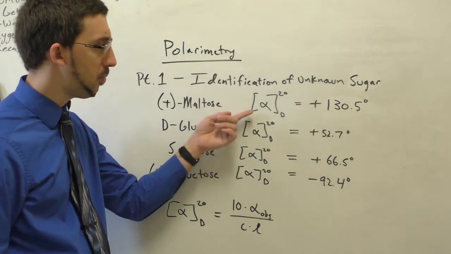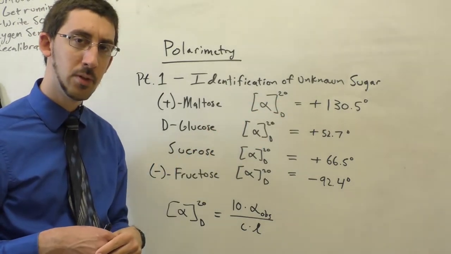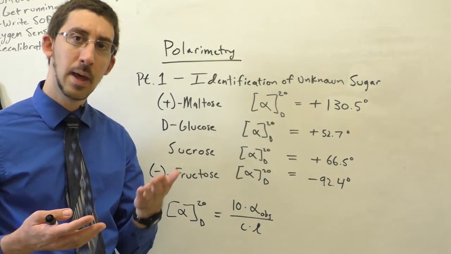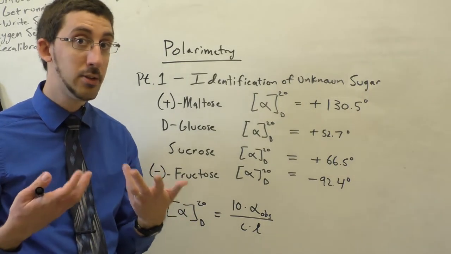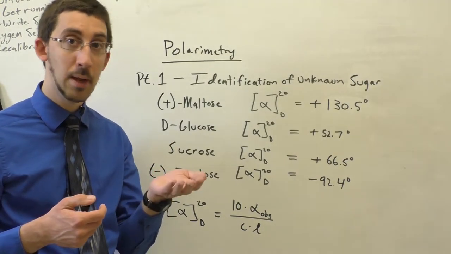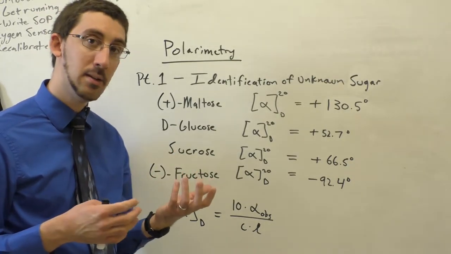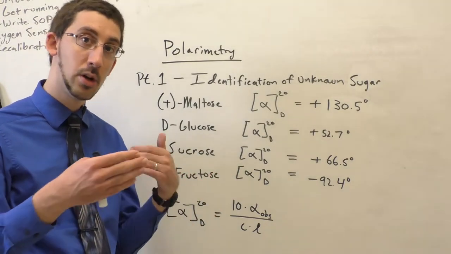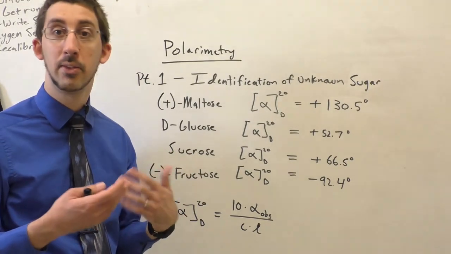You might be a little bit confused by this alpha in brackets with a superscript and a subscript. What's going on there? Well it turns out that the amount of rotation of that plane polarized light by a solution of an optically active molecule depends very much on the concentration of that solution. If we have more optically active molecules you're going to get more rotation of that plane polarized light. And it's also dependent on the path length.